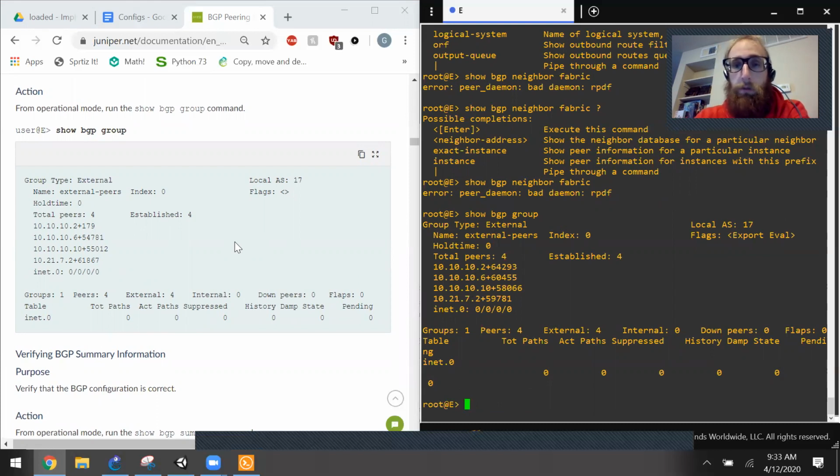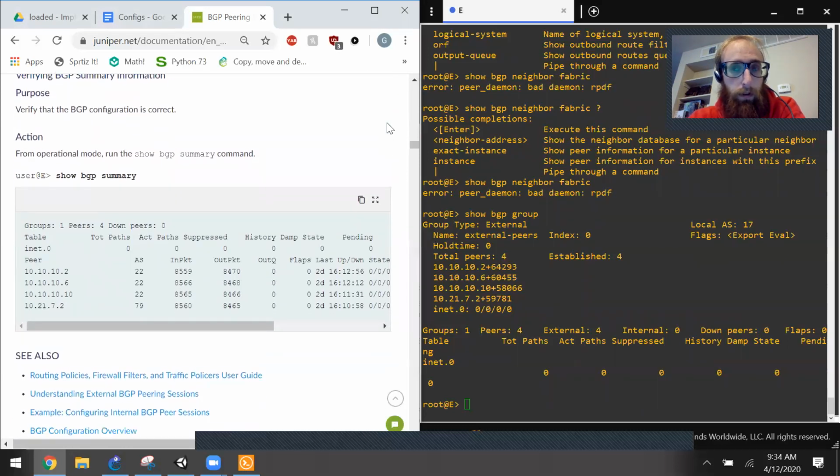If you have more specific groups with a fewer number of neighborship statements in each group, you're going to have resource issues with your routing device, and you won't have those issues if you have more general groups with a large number of neighbor relationships assigned to each group. So I guess a good way to start is you have a group for your external peers, a group for your internal peers, and that's pretty much it. Having more than 5 groups, I think, would be very unusual.